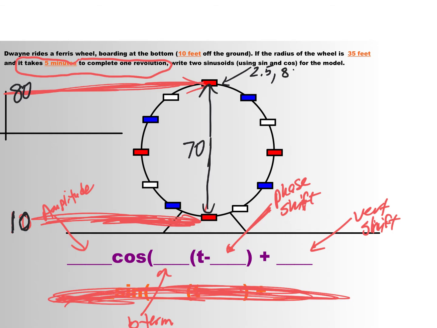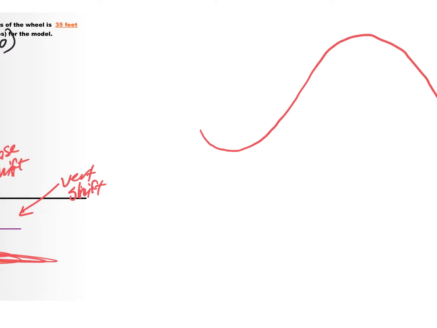So would you agree that this high spot is 2.5 comma 80? Think about that. The time is always the x value. If you haven't figured that out on graphs yet, time is always the x. 2.5 comma the height is 80. And this low spot here, that was at time 0. You were at height 10. Oh my gosh. I have my low spot and my high spot, and I'm going to label them on my graph.